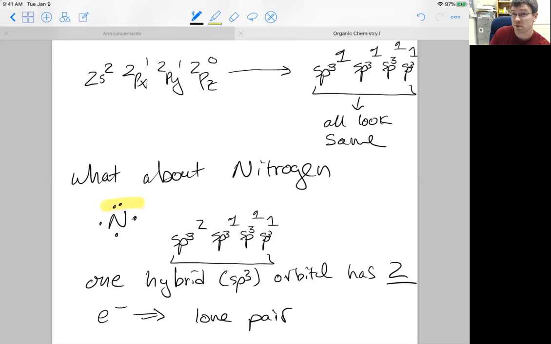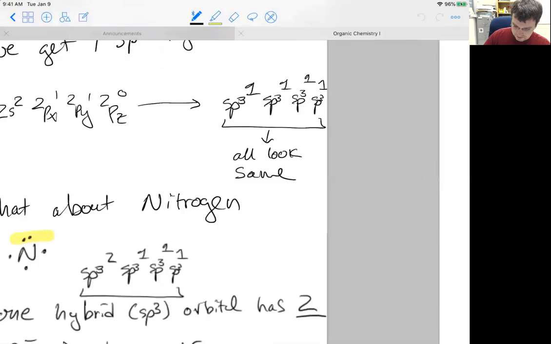So if you have a choice between 2 and 0, that is, 1 orbital with 2 and 1 orbital with 0, or both of them with 1, spread them out so they both have 1. That's better for everybody if you can spread out like charged subatomic particles. Okay, so they're just like regular orbitals. They just have weird names, sp3. We don't really designate the shell number because it's always the valence shell that we're worrying about. And the number of orbitals that we get out equals the number of orbitals that we put in.